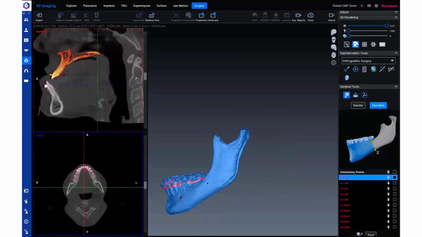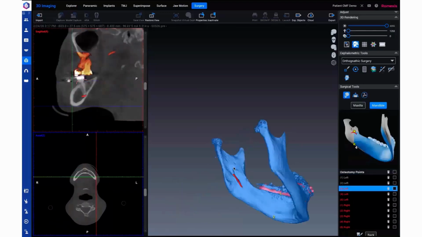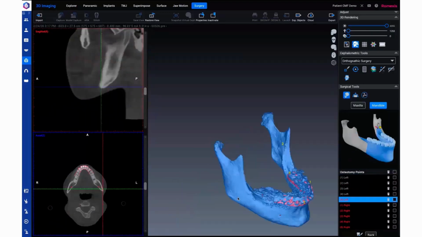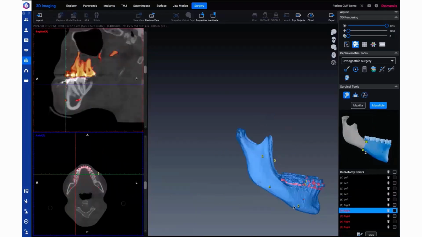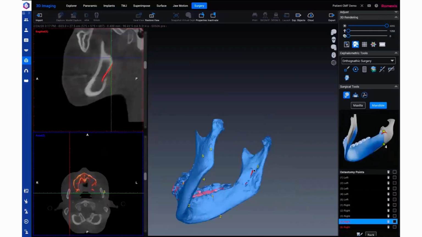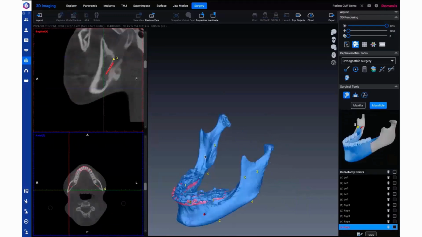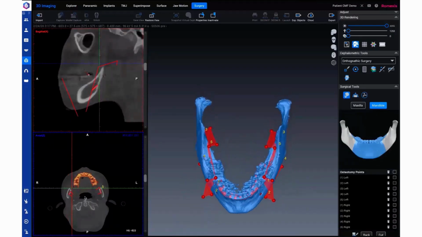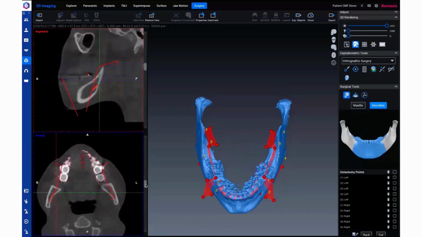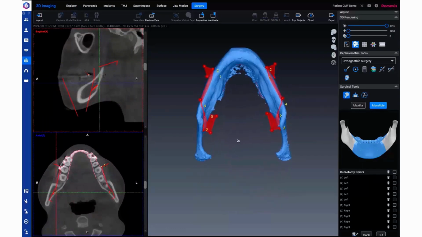And now we need to add these points by using the help of the preview images in the right side toolbar. So by adding these points, Romexis knows how to create the osteotomy template here. And once again, how to adjust the template here. So if we go near the red dot, and when it turns green, we can left click and drag it.